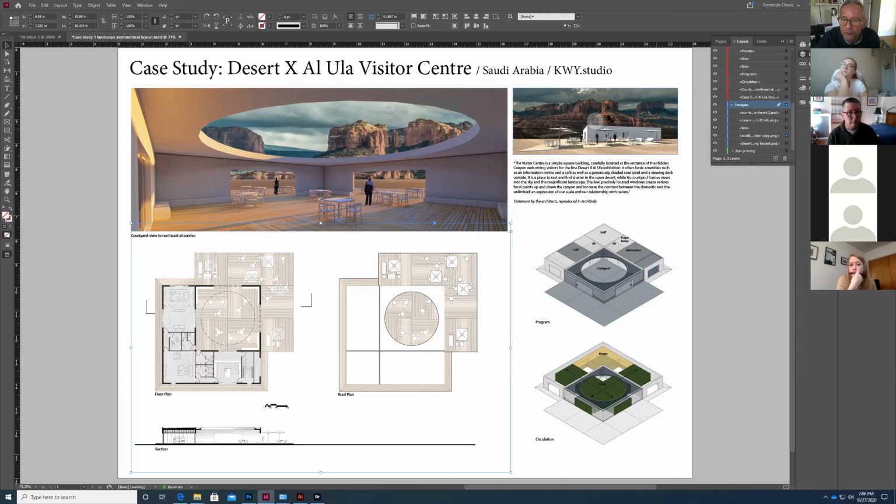I made the exterior rendering, which I find, other than the juxtaposition of the building against the landscape, not so important. Moved the text over and created basically a 3-column layout with the first image taking 2 columns. So I would really encourage you to look at this. Now, I didn't do it in front of you guys, but this took me about 10, 15 minutes to rearrange. So it doesn't take that long. And I think this is a more impactful board than the one that I did previously.